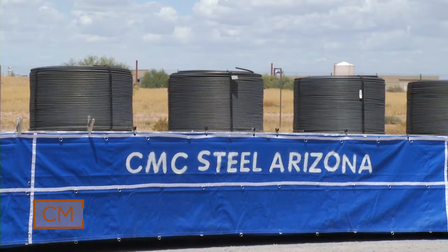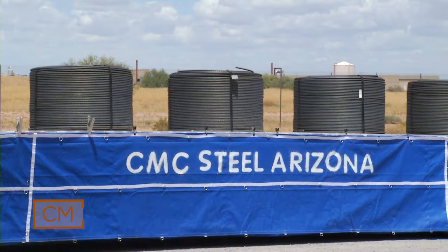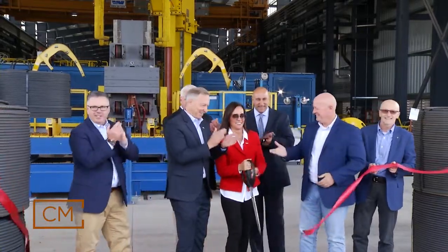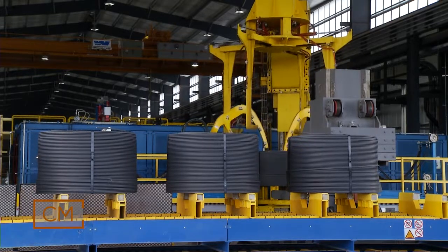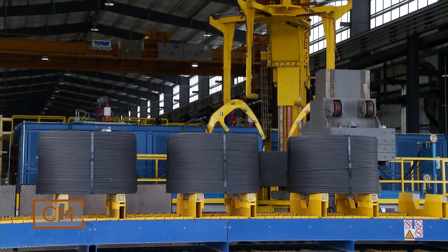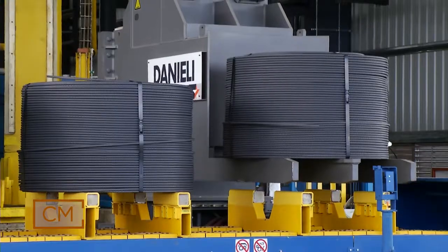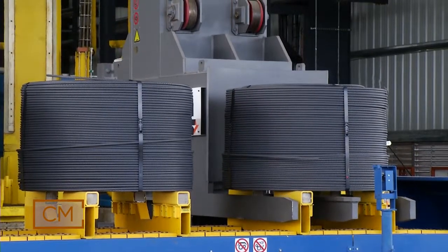This is a great success for not only Mesa but also CMC. The fact that they're one of the first North American plants to bring in a spooled rebar facility is amazing — not only for Mesa and what CMC can do for the city and for growing Arizona. They're one of the largest rebar suppliers on the West Coast. It's amazing what comes out of this factory.